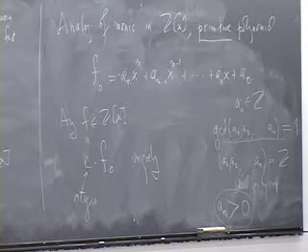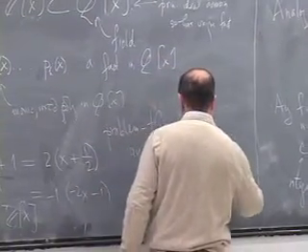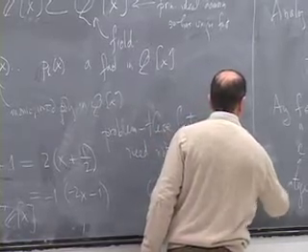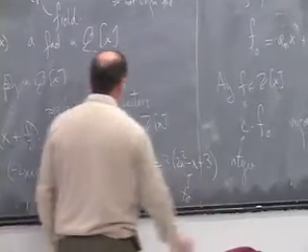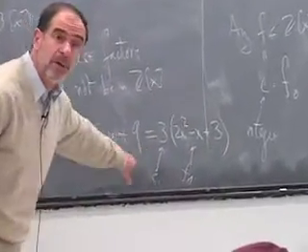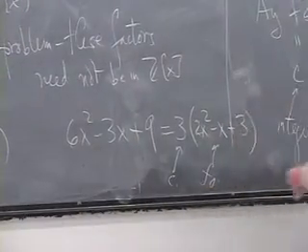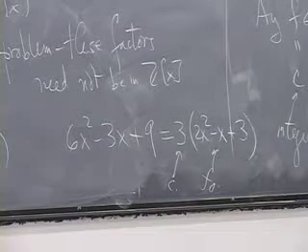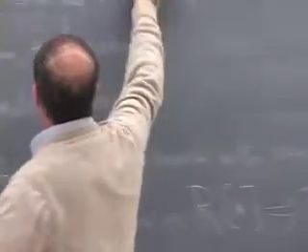So this is already primitive, but if I had a polynomial like 6x squared minus 3x plus 9, then that would be written as 3 times (2x squared minus x plus 3). And this 3 would be the c, and this would be the f0, because all these coefficients were divisible by 3. Okay? Now, what's particularly cool about this is that not only do I have such an expression for an integer polynomial, I have it for a rational polynomial.